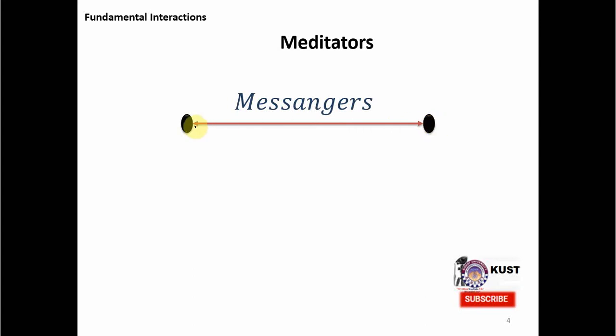By this way the force is transmitted between two particles. So now we should have a messenger for all forces, and we have messengers for all forces, and they vary in number and type. For example, the strong nuclear force has messengers named gluons. In coming lectures we will see in detail what gluons are and how they mediate force between different kinds of quarks. The strong nuclear force is mediated between different kinds of quarks.